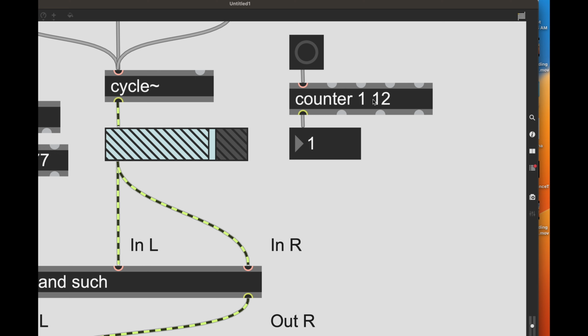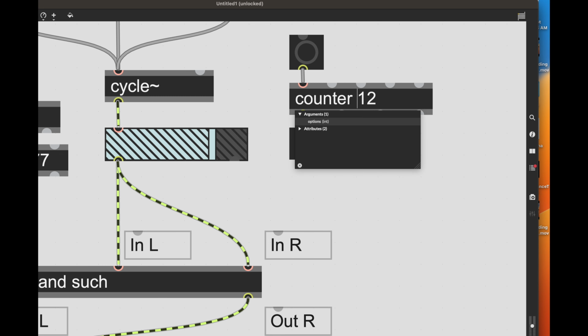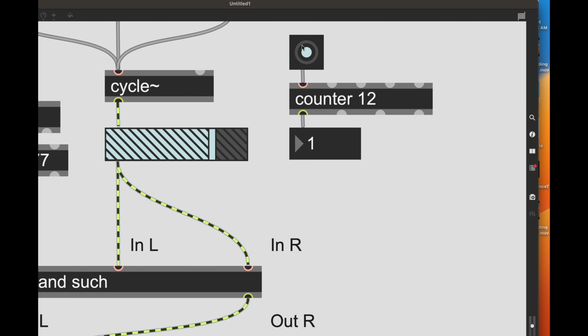If you only have one number in here, then it's going to assume that that one number is how far you want to count. But what's kind of annoying, it's going to go from 0 to 12, which is 13 numbers. So I often make it a 1 to 12. Then it gives me 12 numbers from 1 to 12. Anyways, so that is an example of an object.